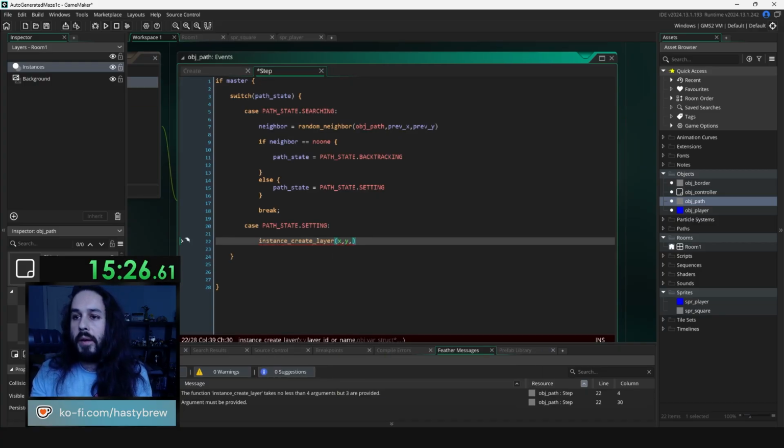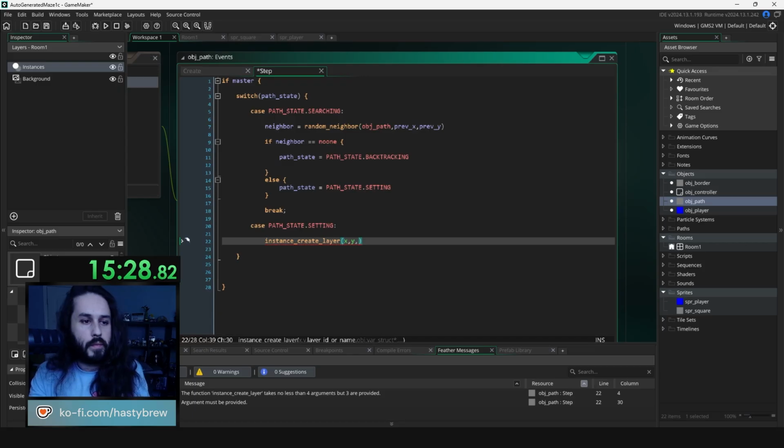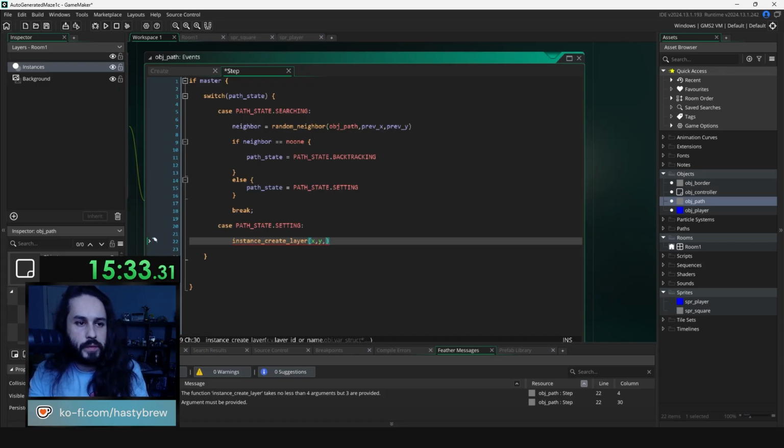So yeah, pick a random neighbor and then set. I remember first we set, then move.